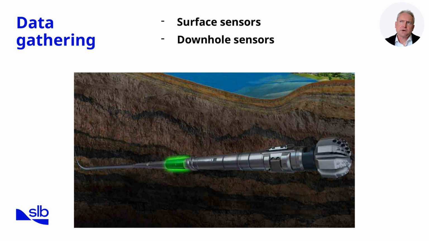Downhole sensors, by contrast, provide direct measurement at the point of interest. Tools placed in the BHA record axial acceleration, torsional vibration, and lateral forces. This data is far more accurate, but it comes at a higher cost and may only be available when tools are retrieved. By combining both data sets, we gain the most complete understanding of shock behavior.